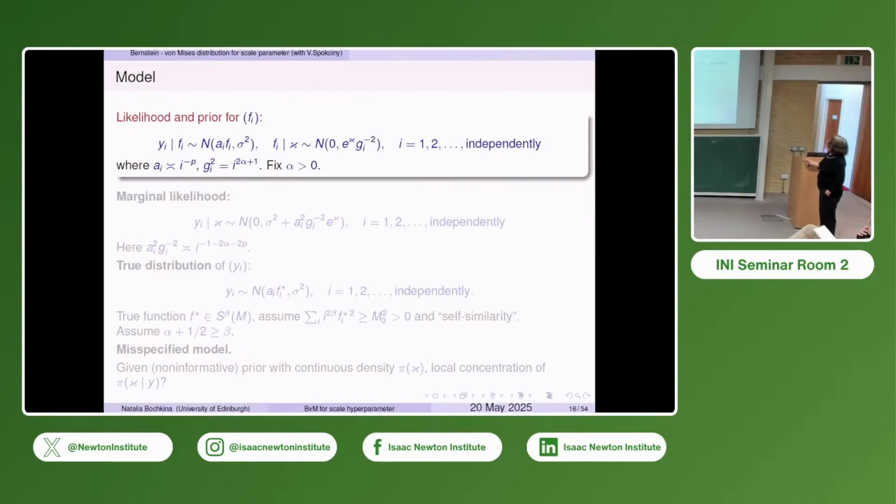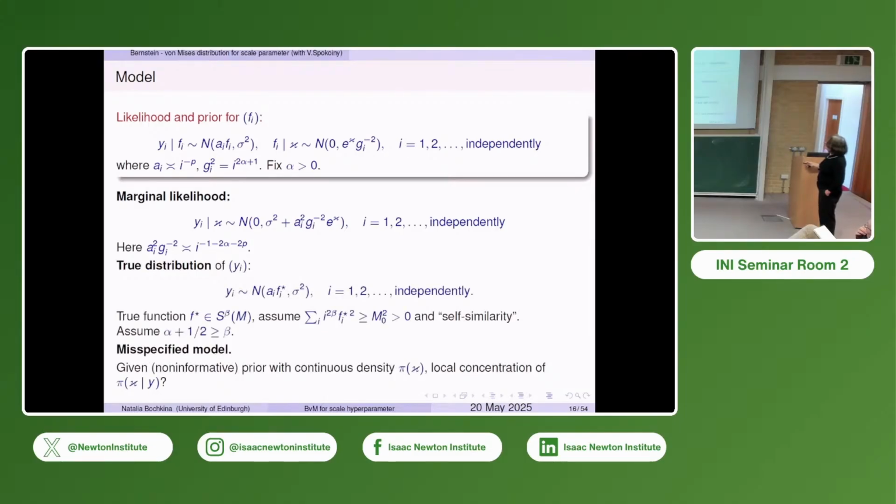Okay, so this is just to remind the setup. Instead of nu, now I have e to the power kappa here, right? Alpha is still fixed. If I look at the marginal likelihood, just apply the same approach, but now for kappa rather than nu, effectively running through that and plugging in the polynomial values, we have that the marginal likelihood for kappa is normal with zero mean and this variance, whereas the true distribution of the data is different. So we have model misspecification.